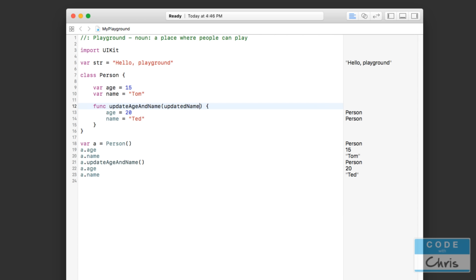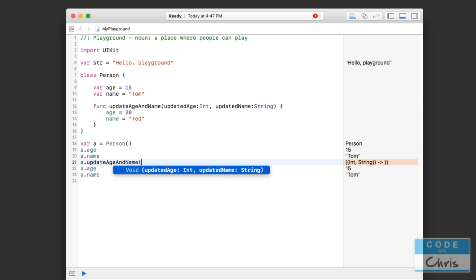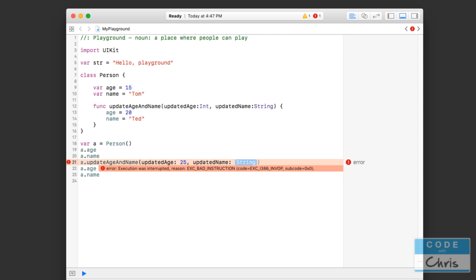Let's do updatedAge first, and this is going to be an integer, and updatedName, this is going to be a string. Now our playground is complaining that this line is no longer valid: missing argument for parameter updatedAge. So let us erase those parentheses, open up a brand new one, and autocomplete should tell you what is missing. Just double click that and we can fill in the age we want. Let's say it's another 5 years, and again he's changed his name to Tim.